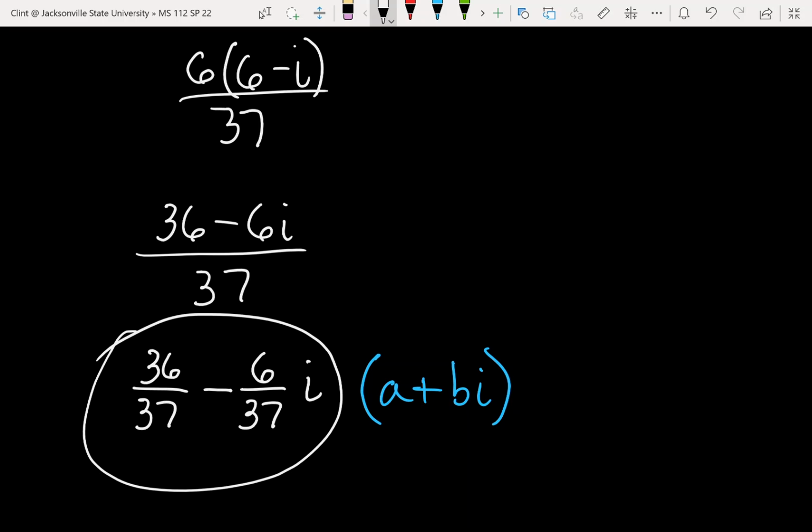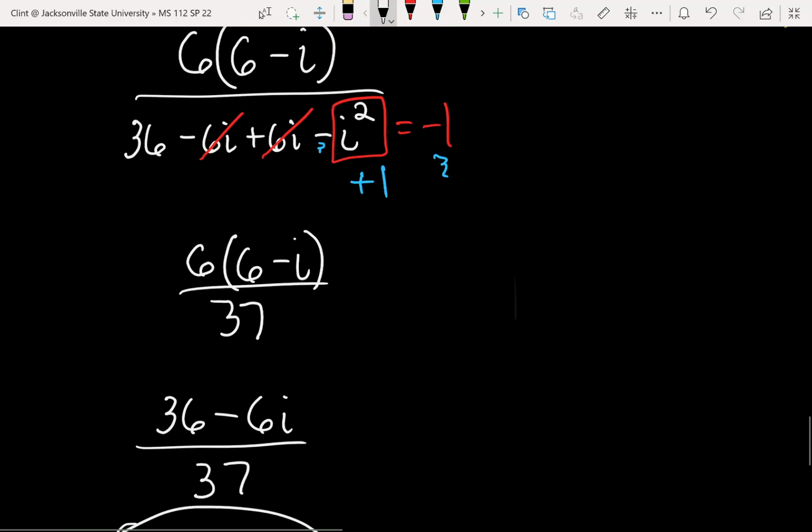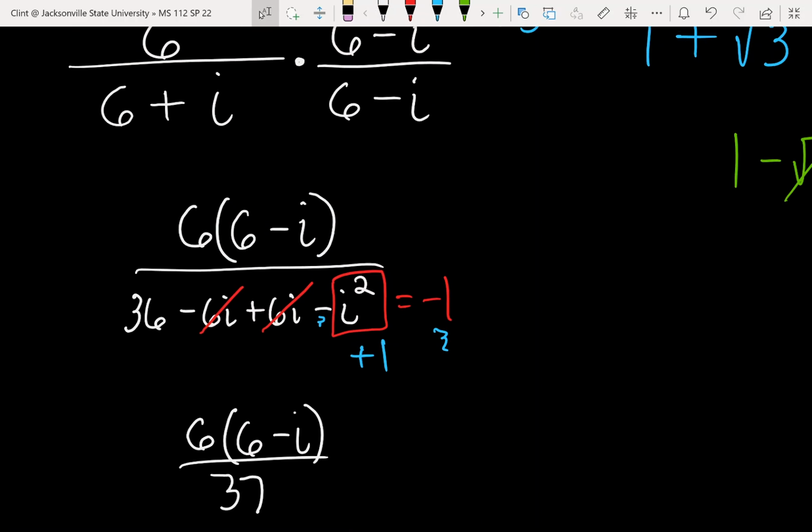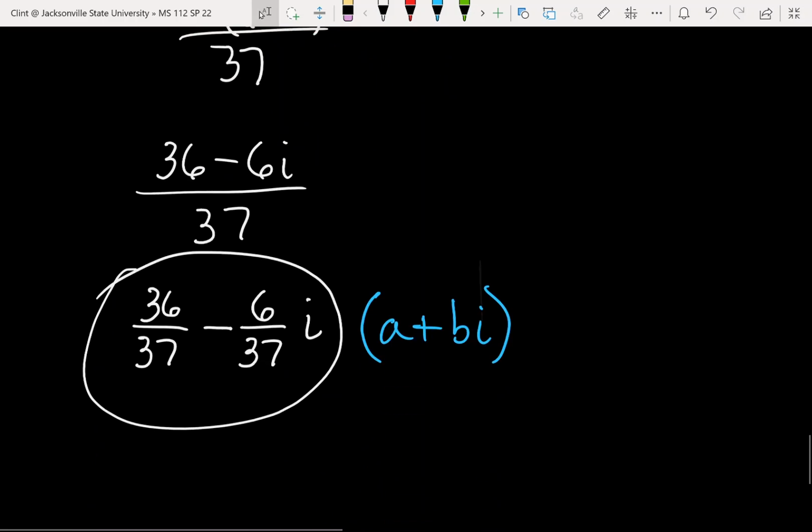All right, so that's what I would call doing it the long way, because we actually did the FOIL method on the bottom. And then we had to do all that simplification after we did the FOIL method. Okay, but it turns out there's a shortcut to know what you're going to get anytime you're multiplying complex conjugates. And that can help us. You can do the FOIL method every time, and that's fine. It'll work, no problem. If you want to put in the effort to learn a little shortcut, then it'll save you a little time.